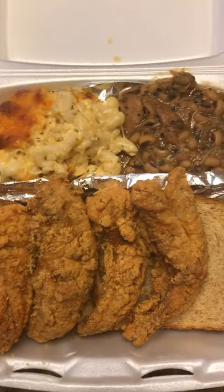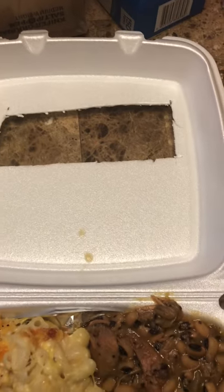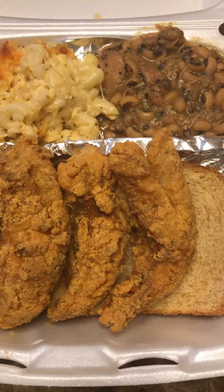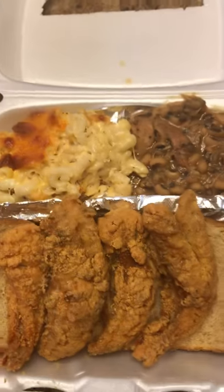...no matter how long it is, it will still be crunchy and fresh. Versus if I didn't have this cut out, it would be soggy. So that's just a little tip I wanted to give you all to keep your fish crunchy and fresh. Thank you — just giving a little tip from Talicia's Kitchen.